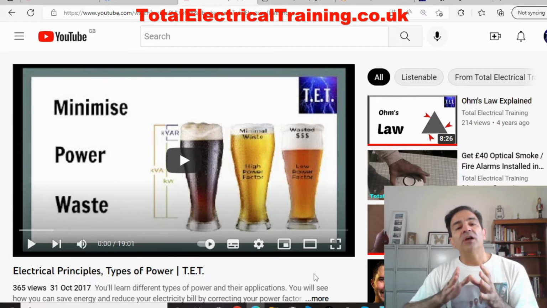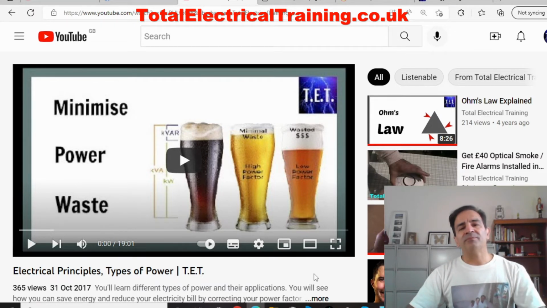You're paying for wattage, but what you use to turn your lights on, to turn your oven on, to turn your boiler for central heating, for your cooker, your slow cooker, your Hoover, your anything you name it, washing machine, most of these things are inductive devices or appliances. What that means in simple terms is that you are paying for what you're not using.